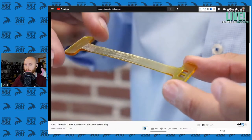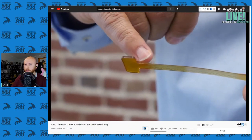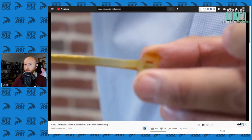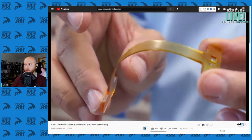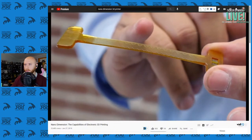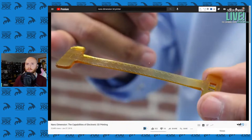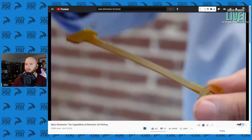Printing in geometries into the polymer is one technique. This part uses a slightly different approach — you can make out the taper in the polymer. There's a mechanical strain relief essentially: you go down from a thicker, rigid part of the board, where you'd be able to solder parts or embed components into those cavities. Because of that strain relief, as the part gets thinner, it goes from being rigid to being flexible. You can tune the amount of bend or flex by adjusting thickness in your part design. Notice there are still electrical contact traces everywhere along this part — it's able to conduct electricity while it flexes. Bend-to-fit applications where you want things to fit into a smaller constrained space, and you can adjust not just size but mechanical properties as well.